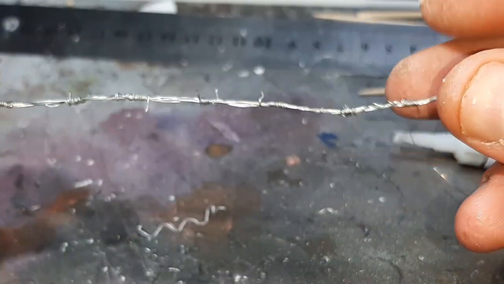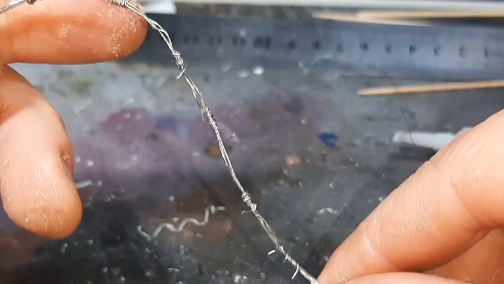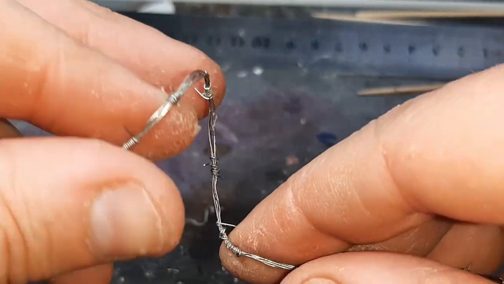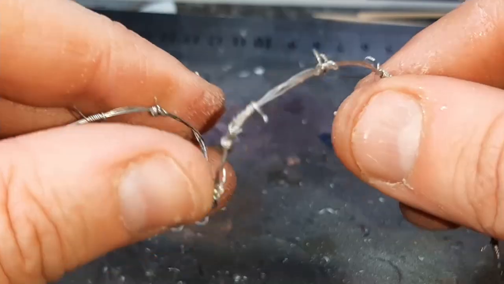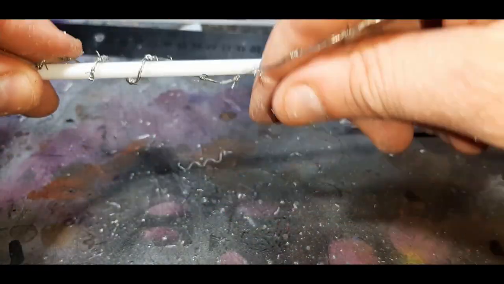Now I've got a nice long piece of barbed wire completed. I can add this to my terrain bases, cut it to length, wrap it around things. It's very versatile and because it's made out of the soft metal it's really easy to manipulate and bend even with the super glue applied.